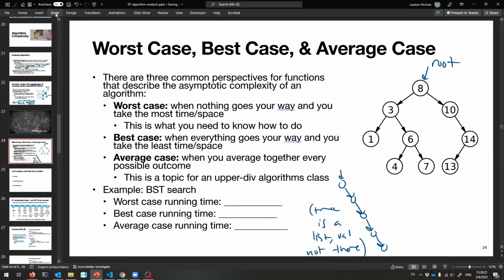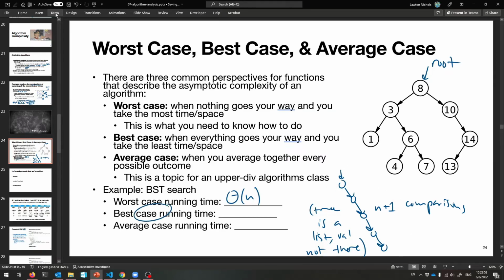And that means you have to compare with this, compare with this, compare with this, compare with this, compare with this. Go right one more time. You have the null pointer, compare against it. That's n plus 1 comparisons, where n is the number of nodes. And so this would be theta of n, right? Worst case running time, you have to visit every node in the tree, sadly, for BST search if your tree is ugly like this.